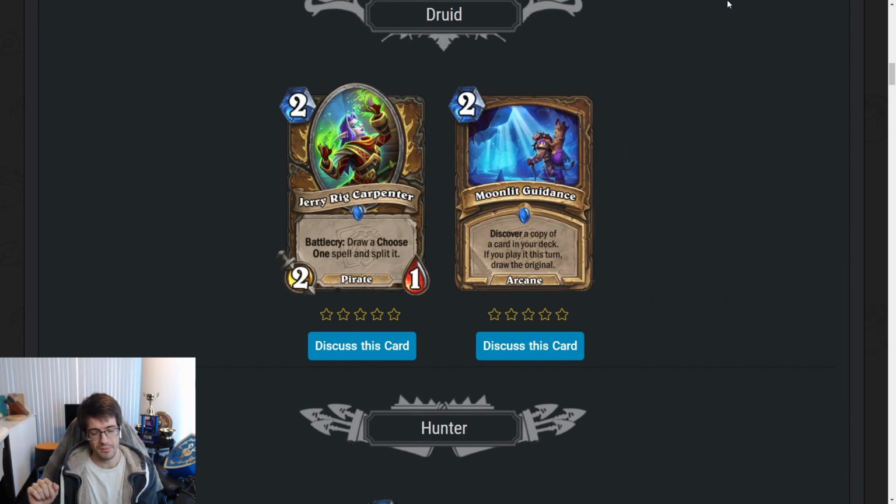And if you play that copy, you draw the card that you discovered, which is really cool, because it's a good use. If you draw, like, I don't know, Lunar Eclipse, for example. Really cool. And you don't even have to play it this turn. You can just play it on turn 2, right? Moonlit Guidance on 2. Let's pull out a Fungal Fortunes.